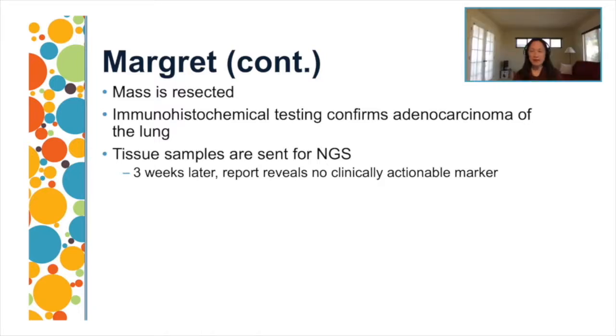In terms of tissue from a resection specimen, it is always more ideal for additional studies than cytology specimens or scanty material. Interpretation of results is always easier. For additional testing for actionable mutations, while there are immunohistochemical markers for mutation-specific genes such as EGFR mutations, the recommendation is to use next-generation sequencing or broader modalities rather than trying to identify single-gene mutations by immunohistochemistry.